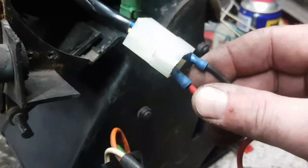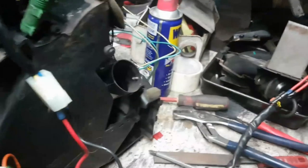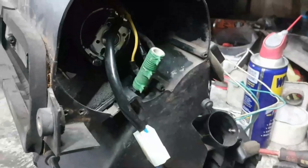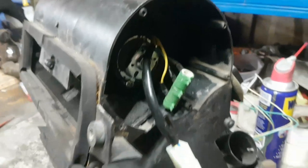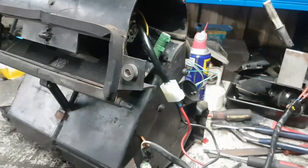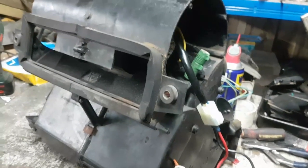Okay, because all I've done is I've wired directly off the back of the motor. So I've got a red feed and a black feed. And when I put the red feed onto positive, beautiful that. Beautiful. All right, so I'm happy enough with that. It needs to go back in, really. That's the next trick. So a couple of pop rivets.